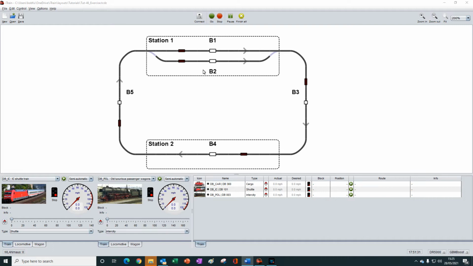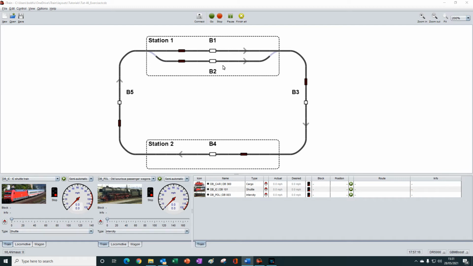And we want the shuttle train to randomly change direction 65% of the time it has completed the wait in station 1, but never change direction after the wait in station 2. And lastly, we will start the shuttle from station 1, block 2.